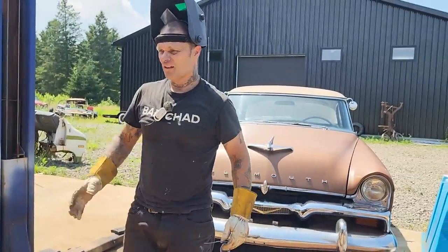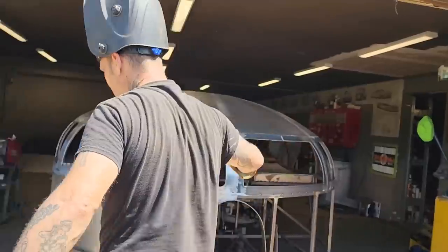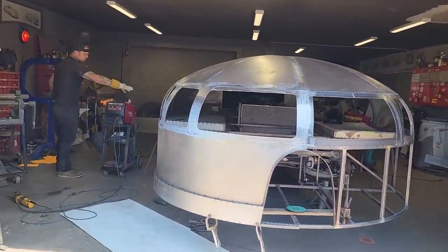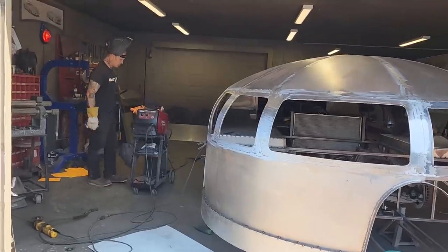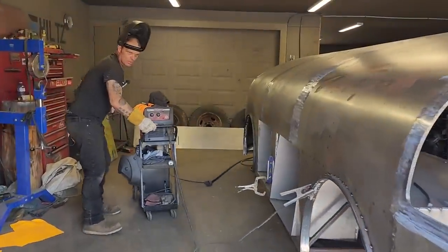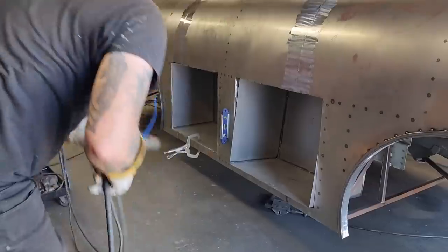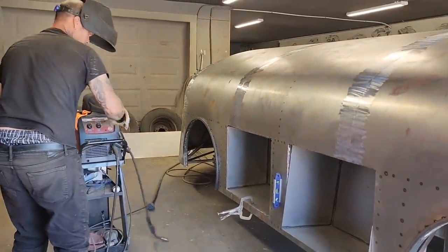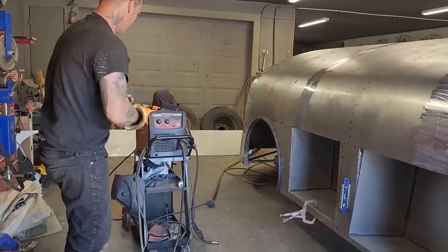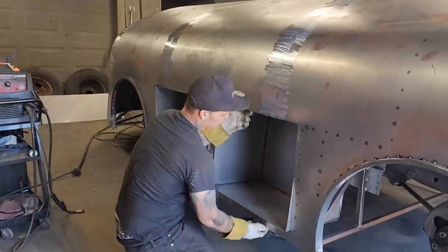So basically, we haven't got the grill in it yet, but it's not this side, because I have them hinges to use for this side to make the doors for these pieces here. Let's pull this out. I'm gonna pull one of these out. It's gonna be a little bit of an issue getting it out because it was a little bit of an issue getting it in, so it is what it is. But I'm gonna show you what I'm gonna do before I weld those in. I don't think you need to see me weld those in. I think you would know how I'm gonna weld them in, and if you don't, just keep watching.